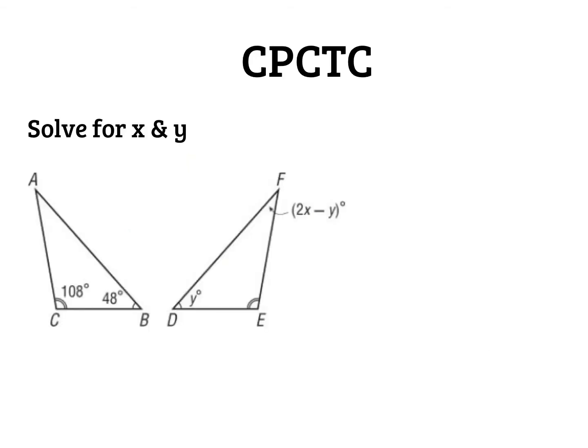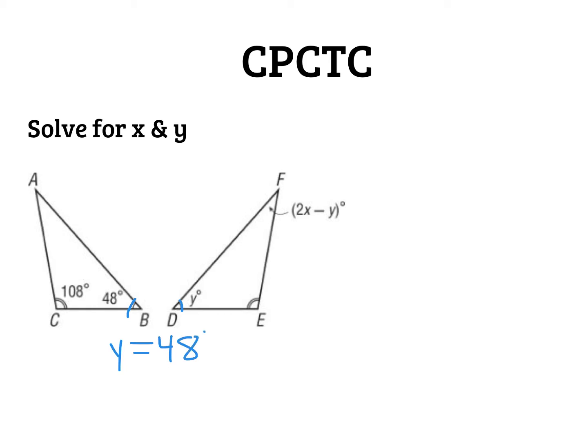So now we use this information to solve for some missing variables. Here I'm looking for the value of x and y. I'm first going to be solving for the value of y because I know that these two have one arch. Because B and D have one arch, I can say that these two are congruent. So y equals 48. One arch just tells me that y equals 48 degrees.